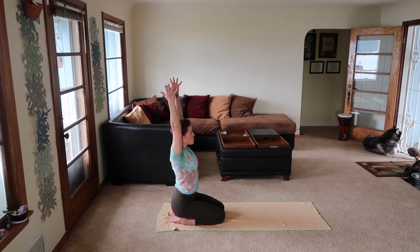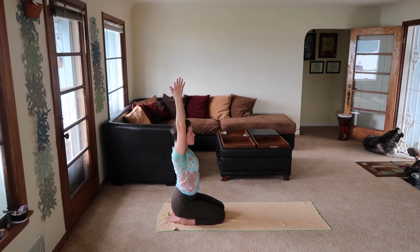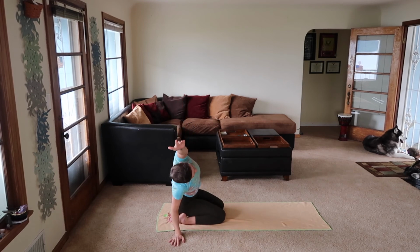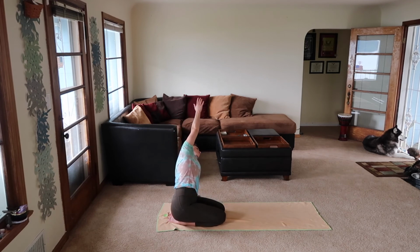Inhale, reach the arms up into the sky. Opening up into cactus. Reaching the arms back up. Dropping the right hand down, taking a side bend. The left hip will pull in the opposite direction. And then sweeping those arms up and over. Hips pull to the right as you reach to the left. Back through center.